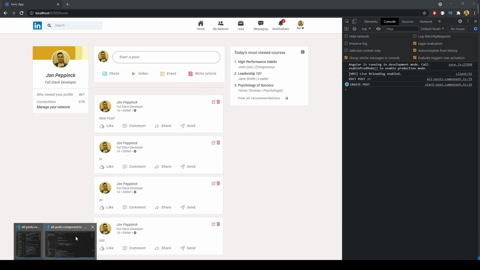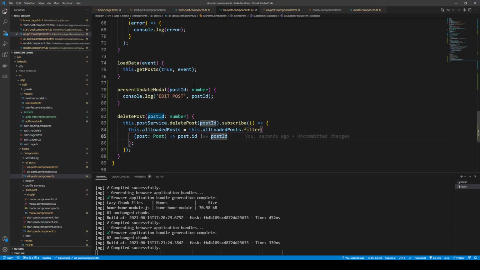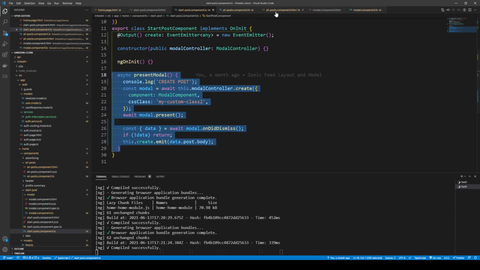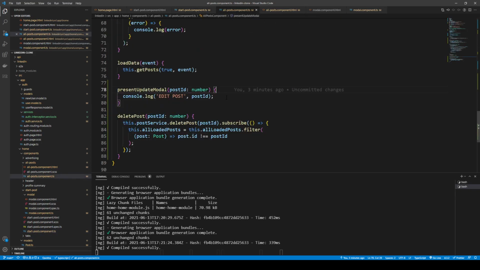We have the skeleton for our present update modal function here. Now if we go to our all post component, the start component, we can copy this present modal over, and we can put it in here.